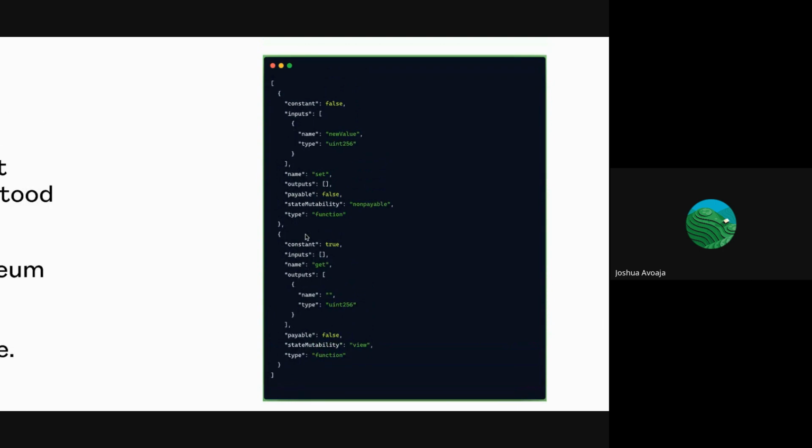It holds the data structure of the entire contract, from what functions are defined to what events are defined in the contract, and I think modifiers.